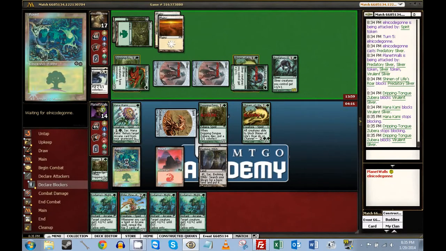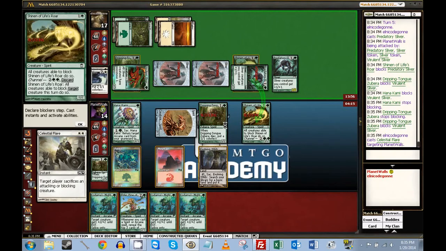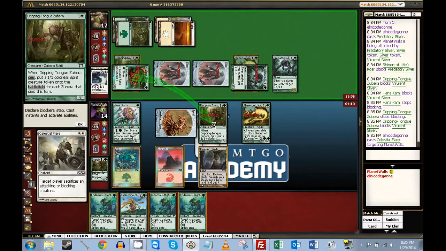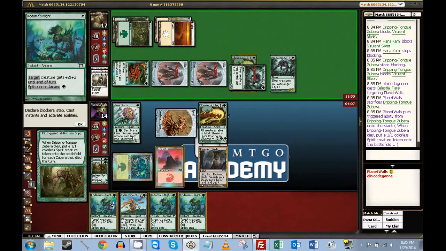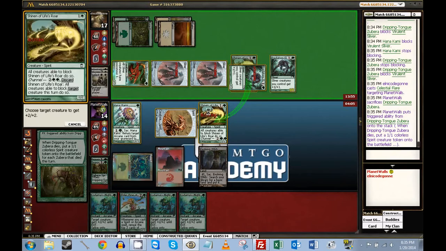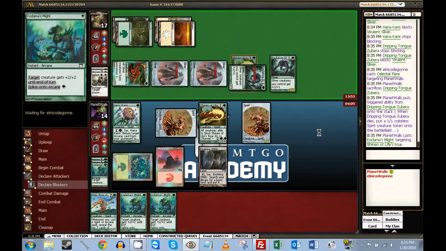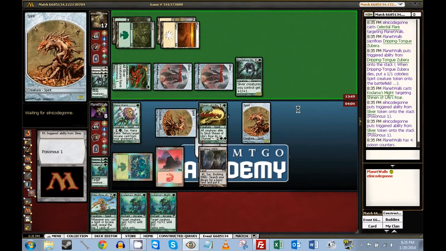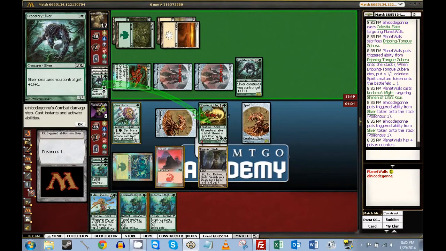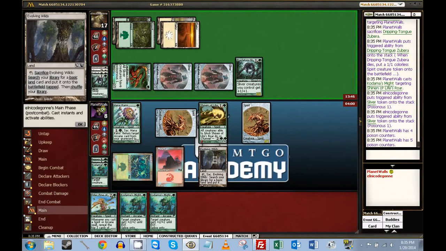I'm taking a lot of damage and a decent amount of poison. Oh, there we go. Alright, so that's okay with me. That actually doesn't do anything. I just sacrificed this guy. And then we just cast Kodama's Might here. Yeah, that's fine. I'm still at a low life, but his Celestial Flare actually did 0, which is fine. So I'm going to pitch this and find a forest.